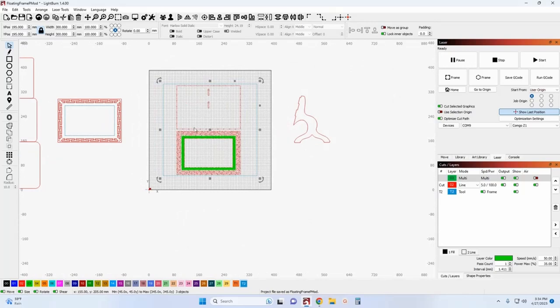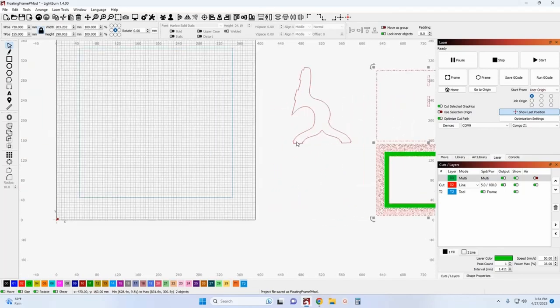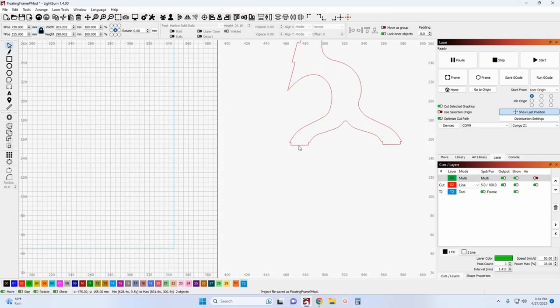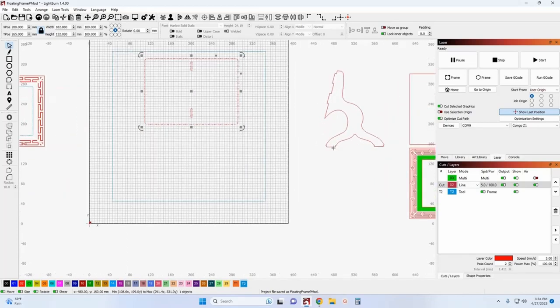Now, if we select both of these, they've been cut, they're done. Now you want to grab your original piece again, and you want to measure the thickness of these two tabs, the ones on the bottom that are going to snap into the base. That's this piece here. Once you know your thickness of those tabs, unlock all of this, ungroup all of this rather.